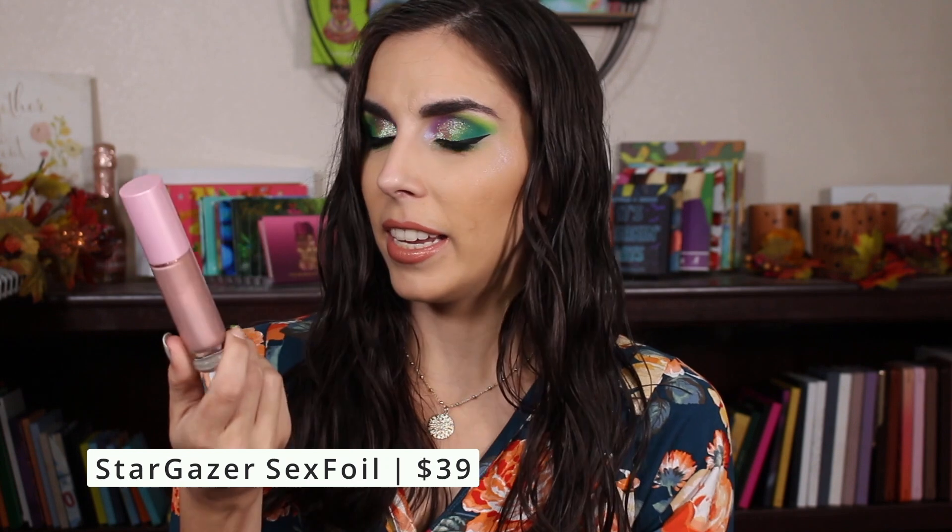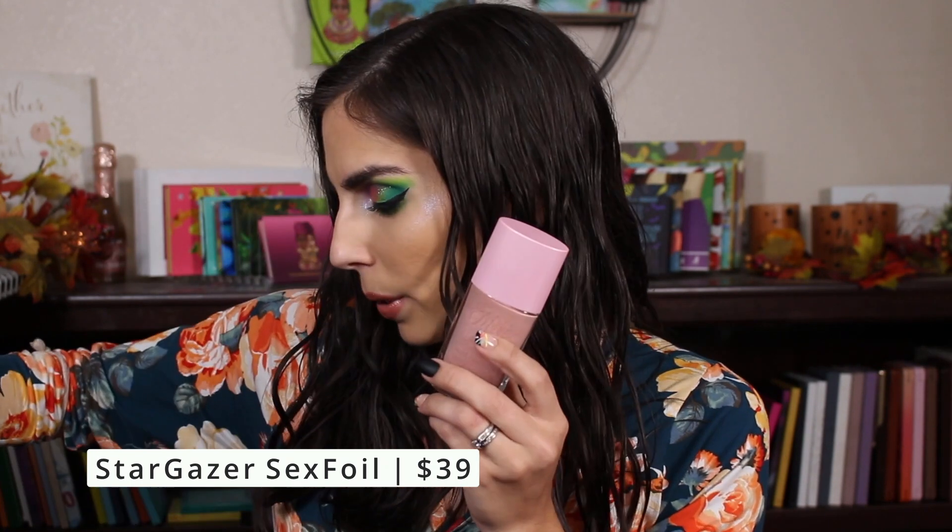Next up is the Digital Liquid highlighter — a liquid highlight. This is a ginormous bottle, as big as a foundation bottle. It's glass, heavy duty, with an interesting little flat pump. It's a pinky highlighter — it looks very pretty but it's just not something I'm ever going to use. I'm not into liquid highlighter to begin with, and I'd try it once and never touch it again. Another product that's a fail.